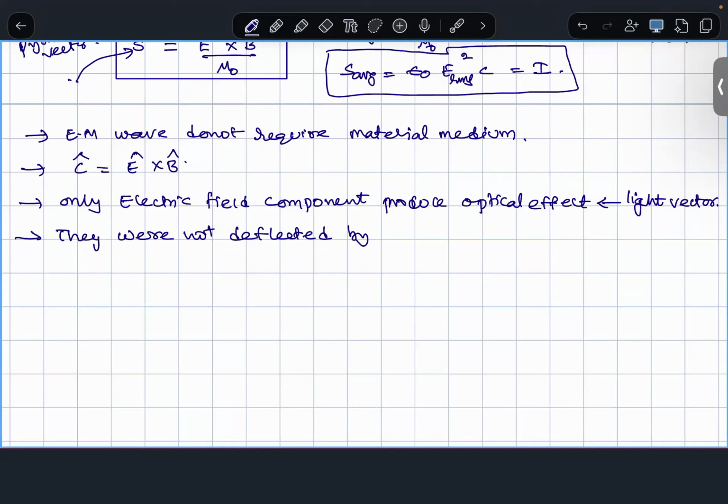They were not deflected by E and B fields. Right. So I have given all necessary information. But they exert the radio. Any points, why you require all that I have derived? I am not giving anything. Poynting vector, intensity, all that I have given.